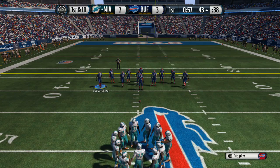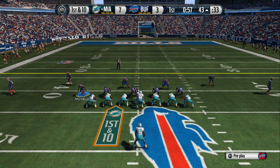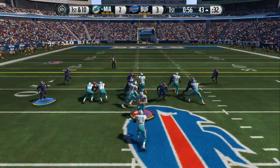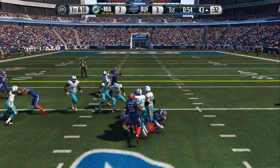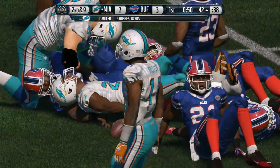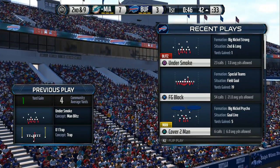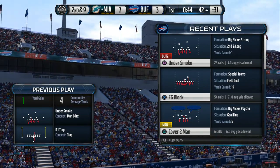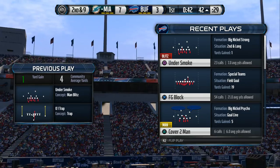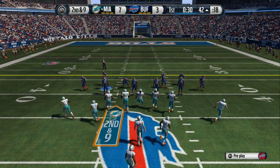First down, offense readying for the snap. They bring in the extra tight end. It's Miller. Middle. Williams is there that time for the tackle. Miller's trying to be patient, but there is nowhere to run that time, and he only gets a short gain. That last running play was good for only a yard, so it's second down and 9.